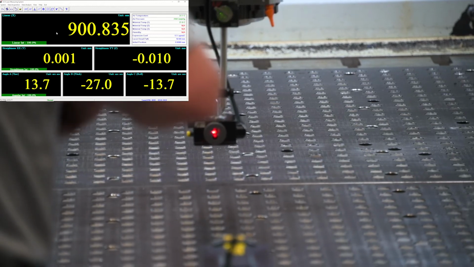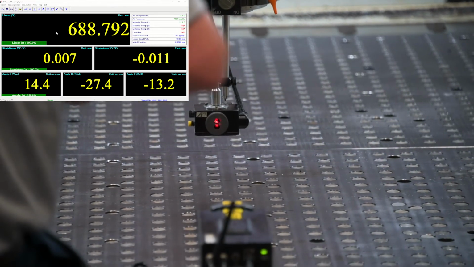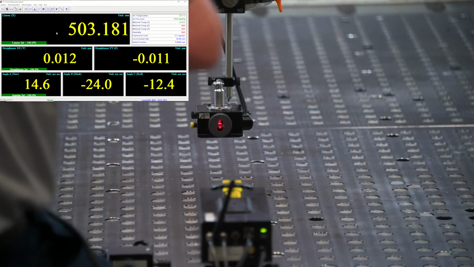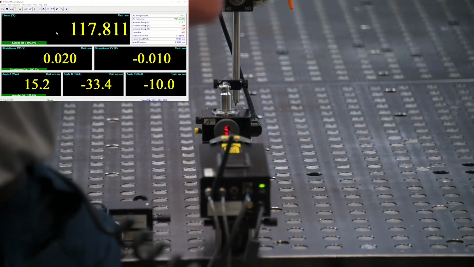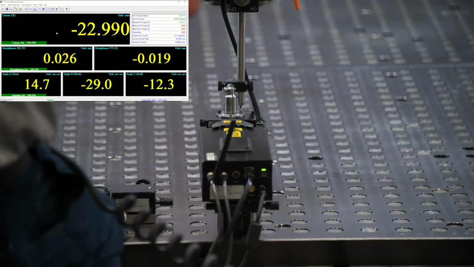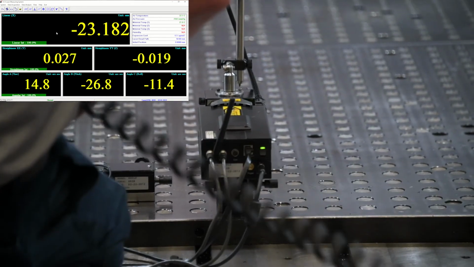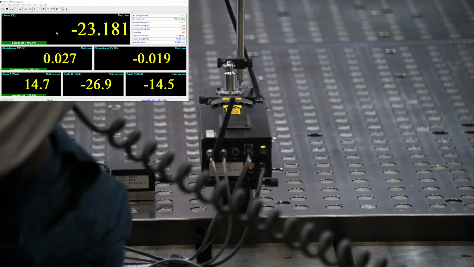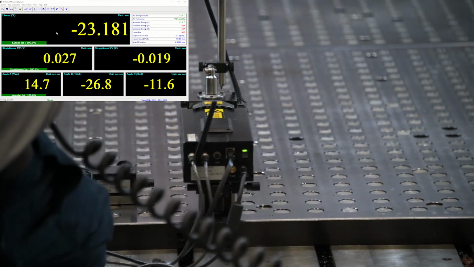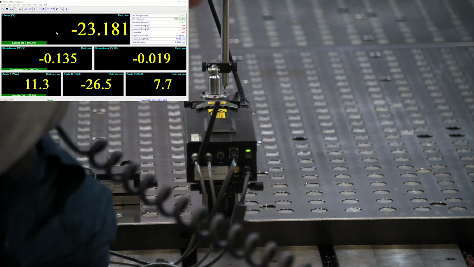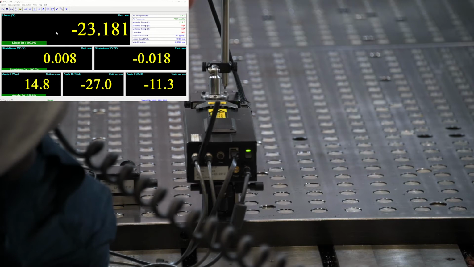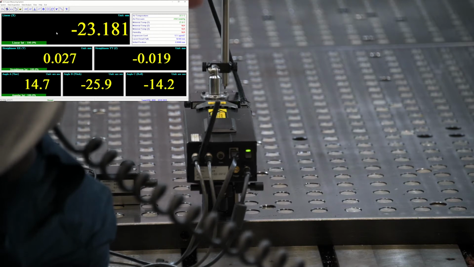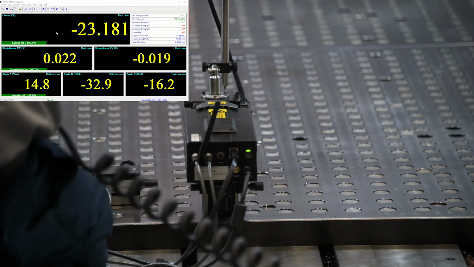It's important you remember the rule. You only adjust those angular adjustments when the two sensors are far apart. When they're close together, you adjust the machine. So here I'm within my 25 microns roughly. I could make that Y a tad bit better. That's fine. We're ready to run the machine now.